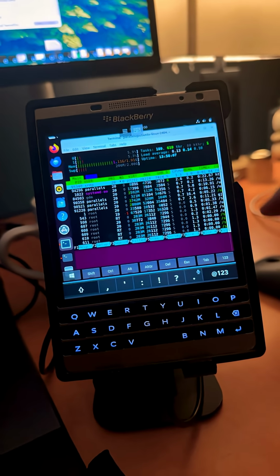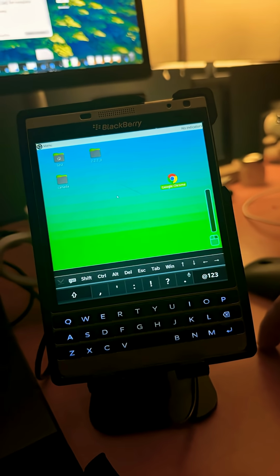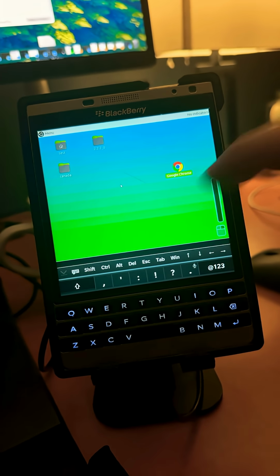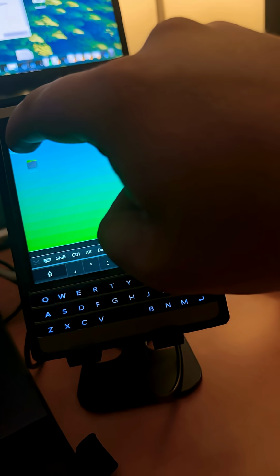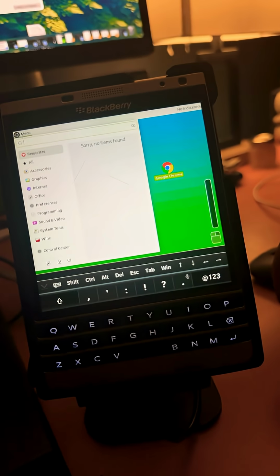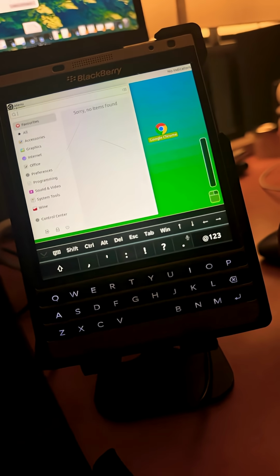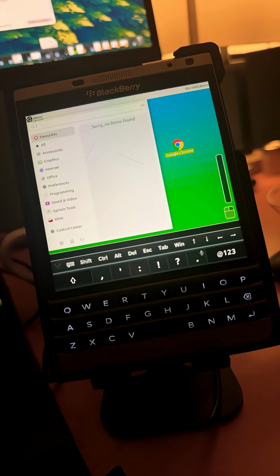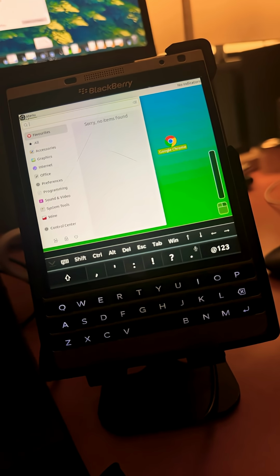But other ways that I use the Passport too is, if I swipe up here and I show you this, this is another remote desktop application running an older version, or not older, more of a really basic version of Linux that I use for troubleshooting and mostly Chrome actually. This one has Wine installed on it, so I use it for a lot of .exe execution.